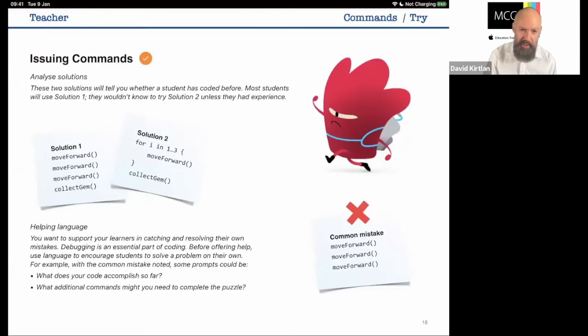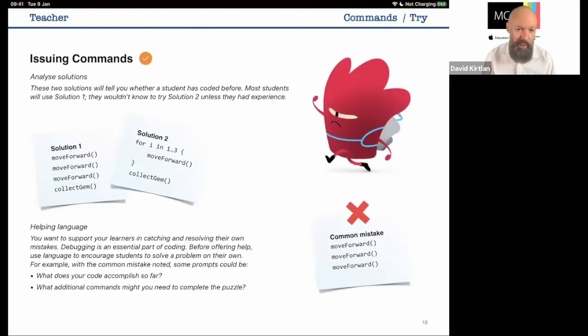And one of the things this is focusing on really all the way through is that there isn't always a right and a wrong answer to these problems. Some of them you could do in 2 or 3 different ways. Most of the children will end up doing solution 1 in all these cases because that's the steps that we take through in the book. But you might find the odd child who does dig a bit deeper, start looking at other ways of doing it and working with the code in a bit more of an advanced way. But it gives you those options as well. So if they are doing things we're not sure of, everything's here just to help us. It also looks at common mistakes, things that the children might do and not quite get the correct answer.